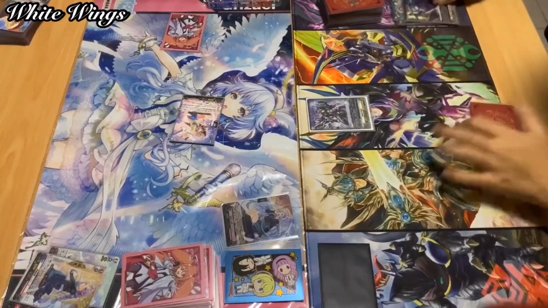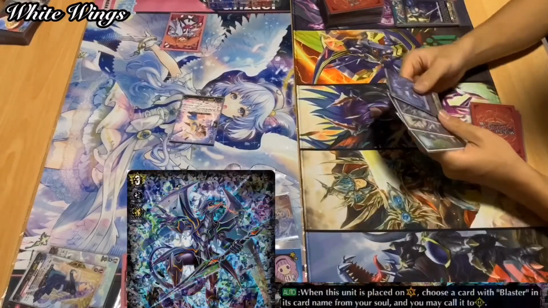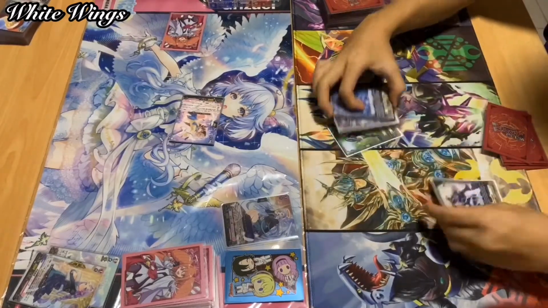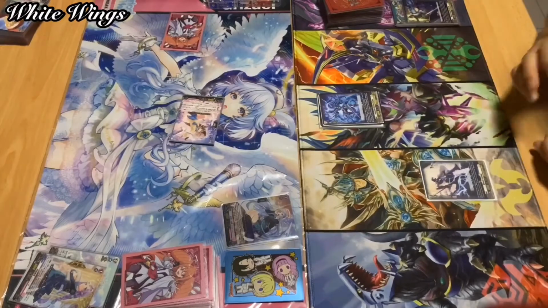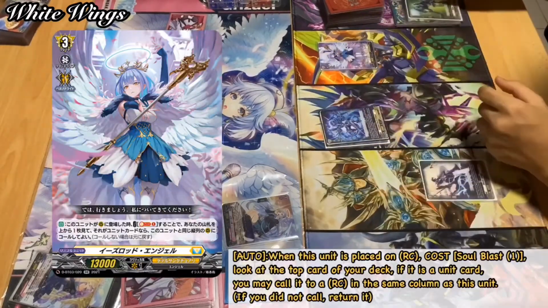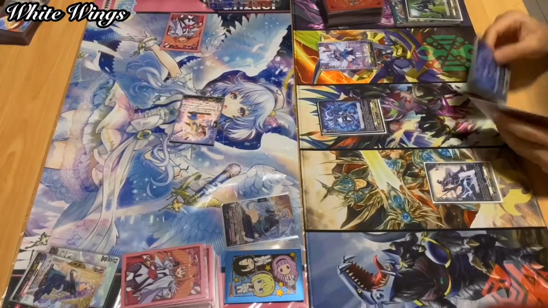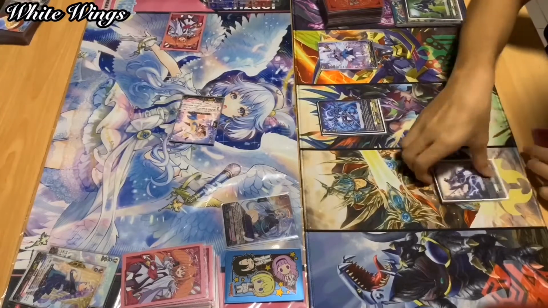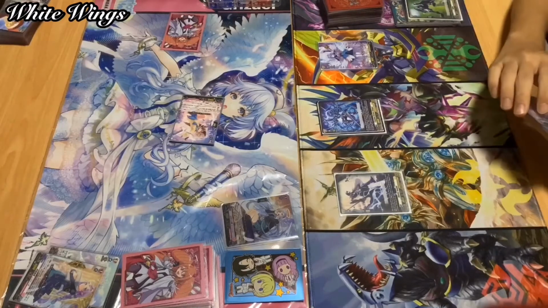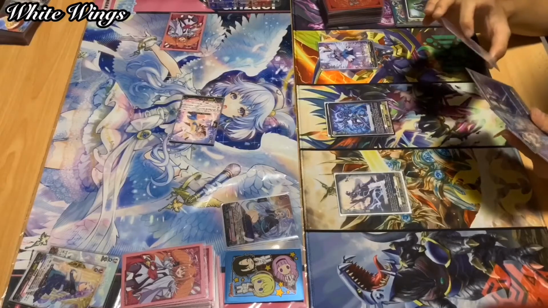Phantom Blaster Dragon. Skill, I'll superior call a card. A blaster for my soul. Okay. I'll call Javelin. So it's a 10k booster. Call East Rod Angel. Skill, soul blast one. You look at the top card, and I may call it to the same column. I'll leave it on top. Okay. Just like that. 10, 13, 13. I left something on top.